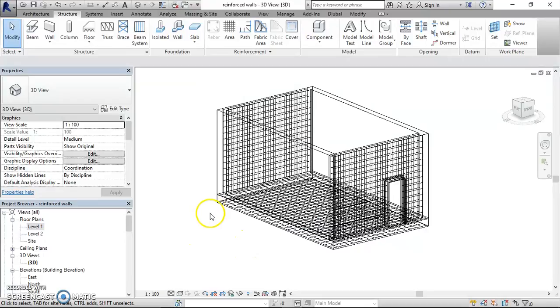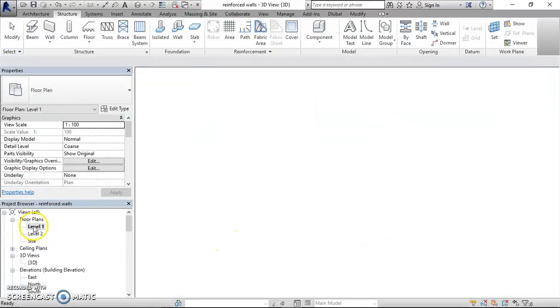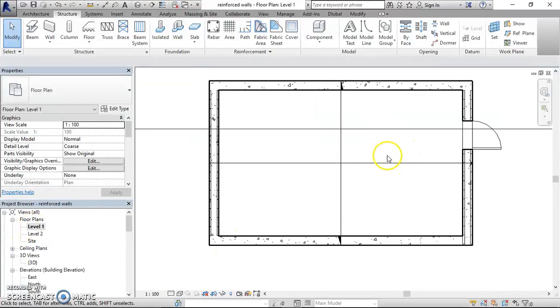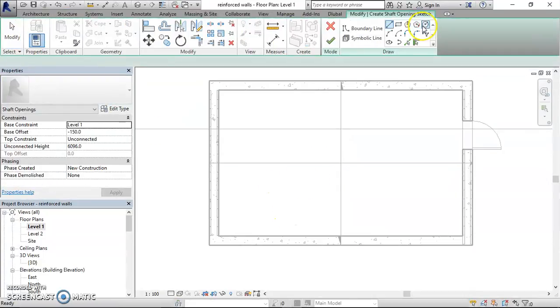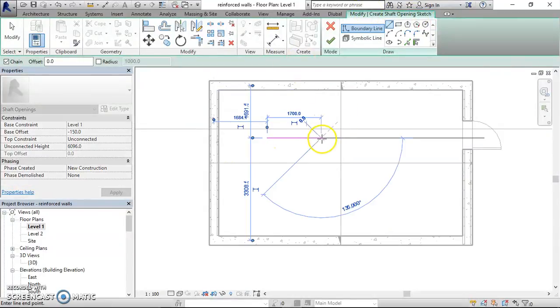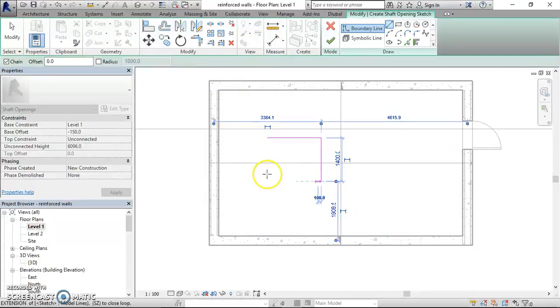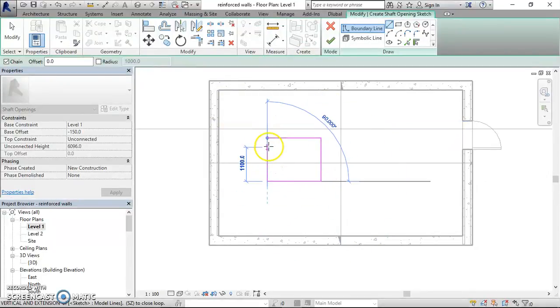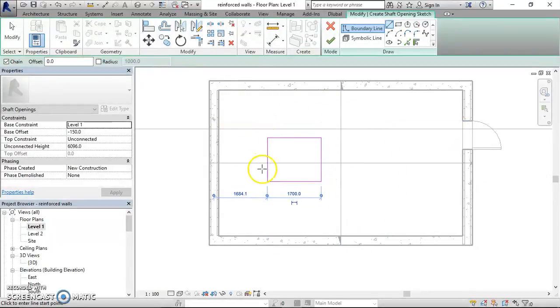One last thing I want to show you. We go back to the floor plan view. So what happens when I want to create a shaft, for example, in the slab? So I just build a shaft in the floor slab like this. Easy structure.